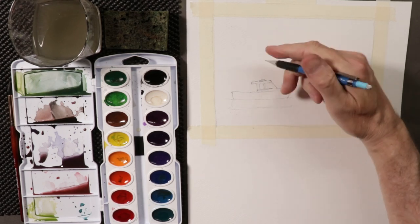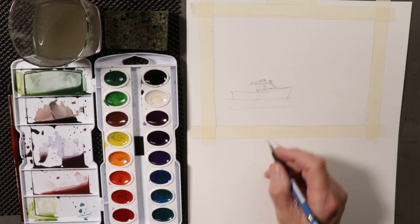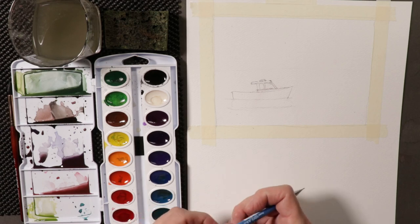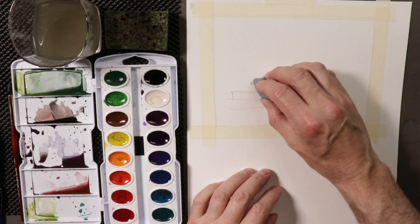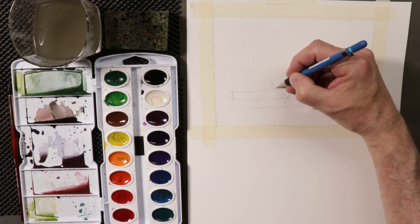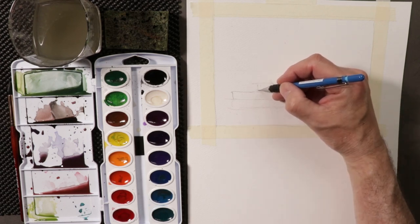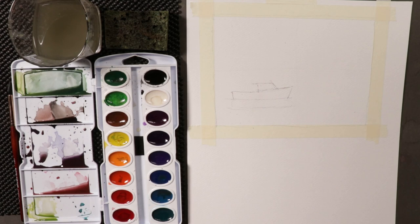I want to make that a little bit more on an angle like that. That looks better. And if you have a problem with your design or your drawing and something's not looking quite right, you can always take your eraser and do some lifting up like that. Once we paint everything in, you're not going to see it. I think I made the cabin too big. The cabin needs to be smaller here. I made it too large for the actual boat. I kind of thought that would look a little better like that.